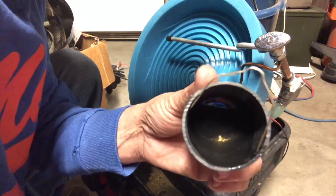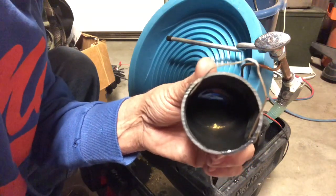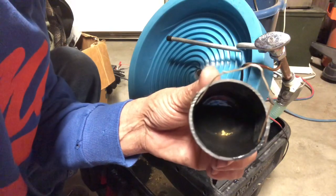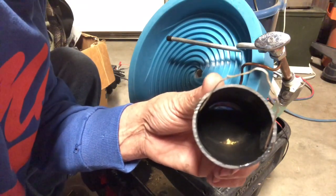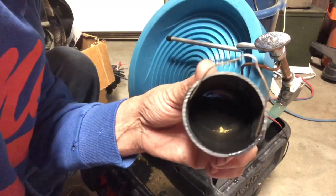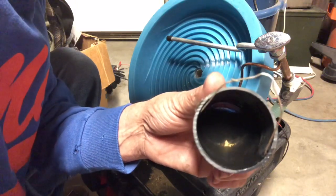So I hope you guys like this video. Hope you like my gold wheel. As you can see, it does the job. All the gold traveled up the wheel, so I had it at the right angle. It climbed up and fell out inside this bucket. And I will run that other stuff again just in case I miss some gold, but I doubt if I did.